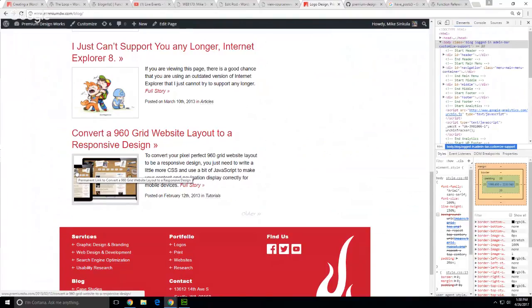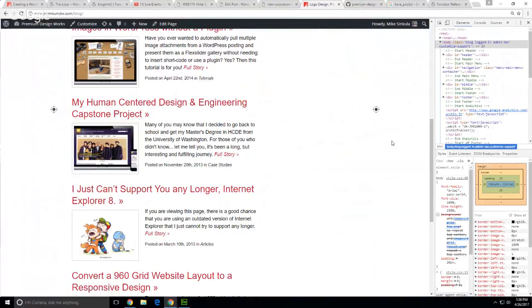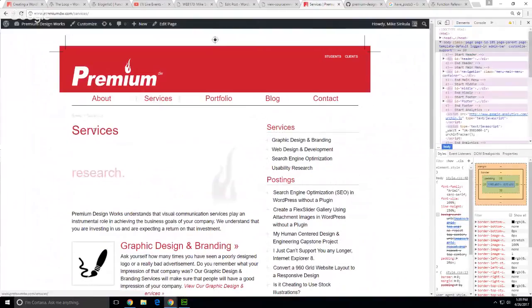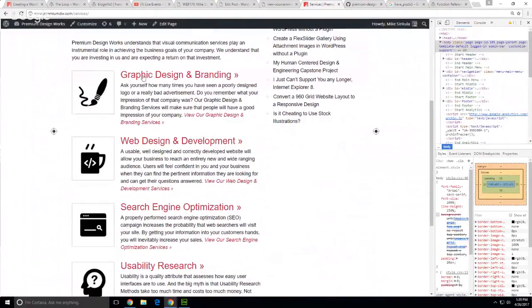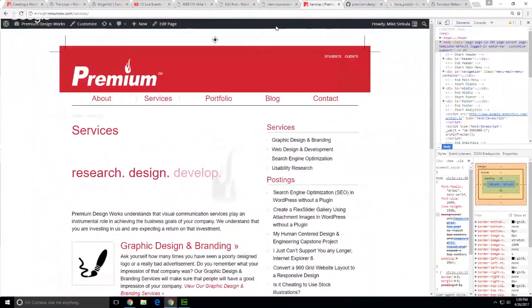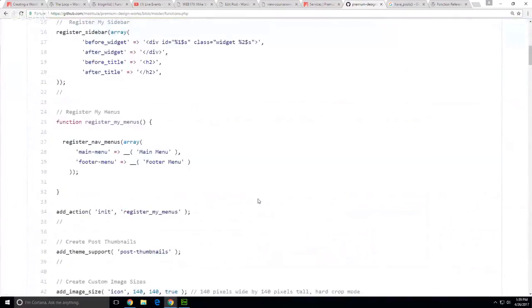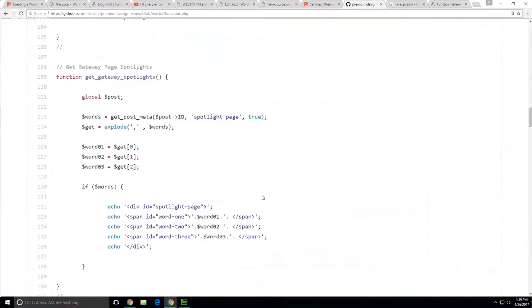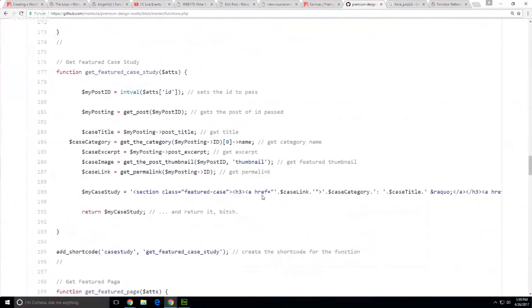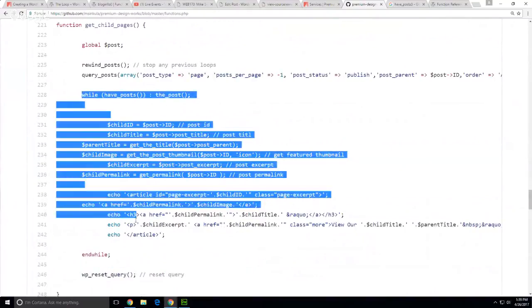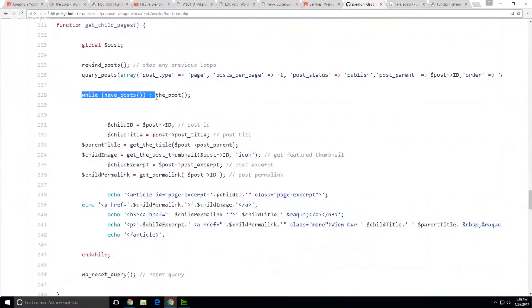a little bit. But for each one of those, that's where I actually do a lot of this work, like go get the children pages for services, 1, 2, 3, 4. Well, there are 4 of them. I'm using a while loop in here because that's the standard way they do their loop.